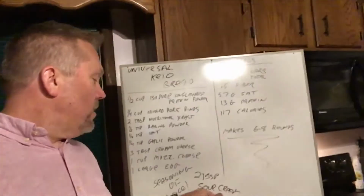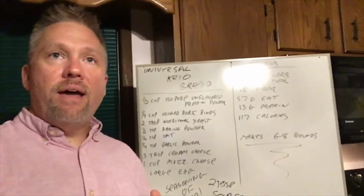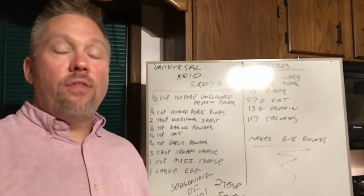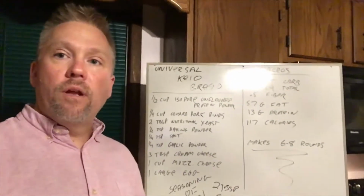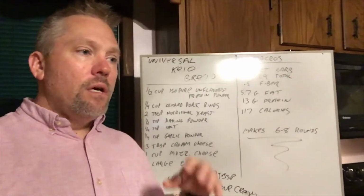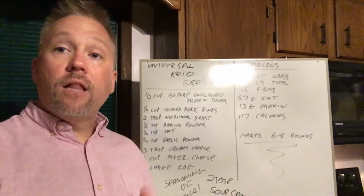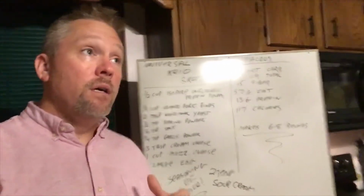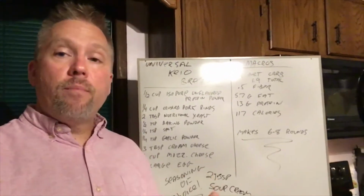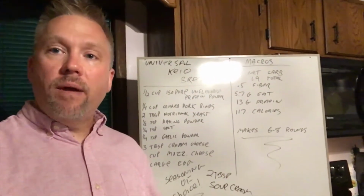Now, one thing you may notice down here is it says use a seasoning of your choice. And what I mean by that is you don't necessarily have to use anything on top or mixed in with the dough, but if you want to, get creative with it. I have used cheddar cheese sprinkled on top and then sliced jalapenos to make a jalapeno cheddar roll for a hamburger bun. I've used everything bagel seasoning. I have used Italian seasoning and garlic to make a garlic bread.